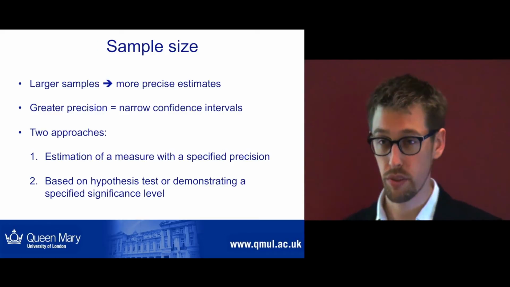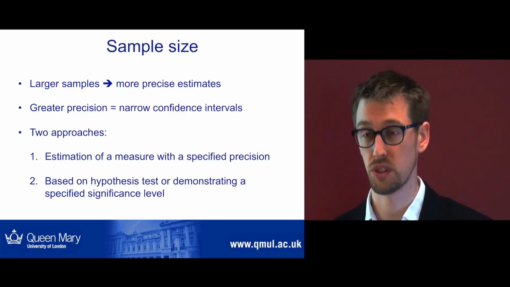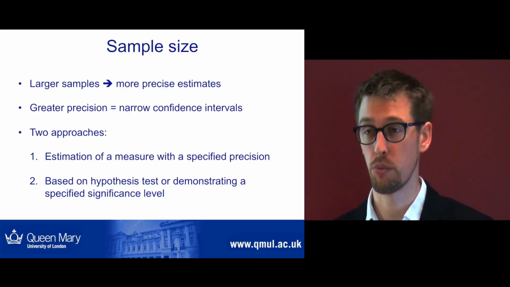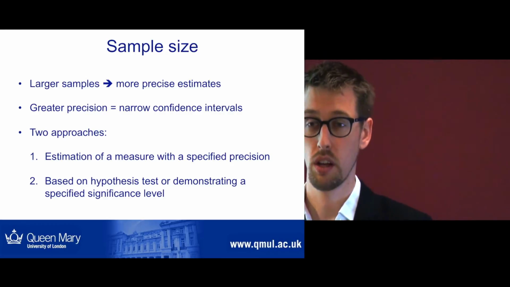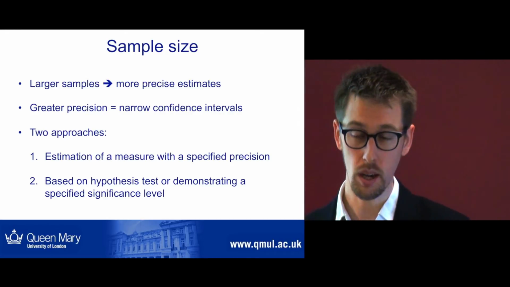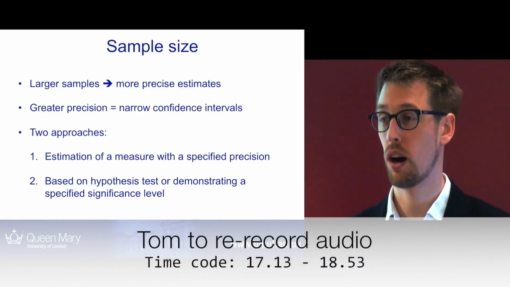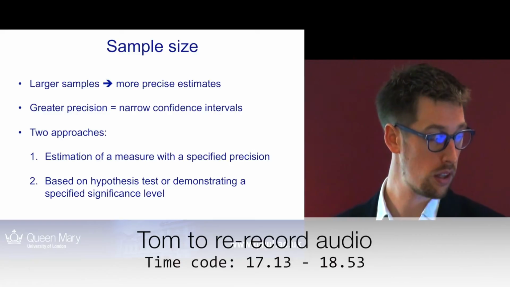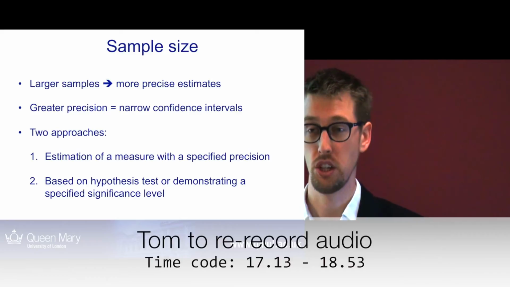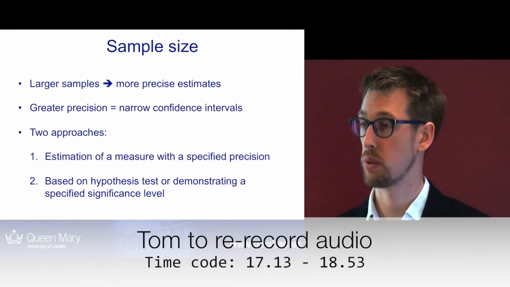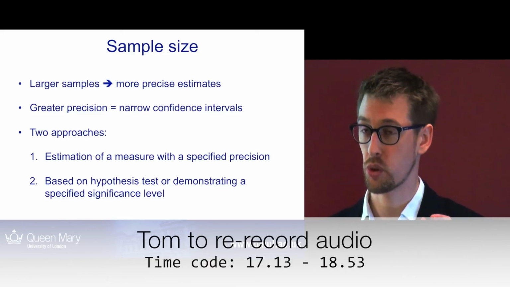So what's the point of sample size? Well, you want to have a sample that's large enough to be able to do your statistics, to give an appropriate result. And what that means is that you're collecting data from enough patients or samples to actually detect a result if one exists. So essentially we're defining how hard we're going to look for this result. So in general terms, if you have a large sample, if there is an effect, you're going to see a narrower confidence interval, so you're going to be able to estimate your effect size with increased precision.